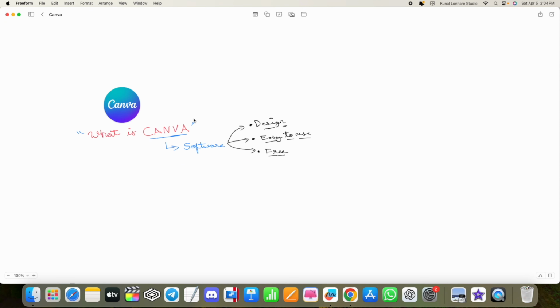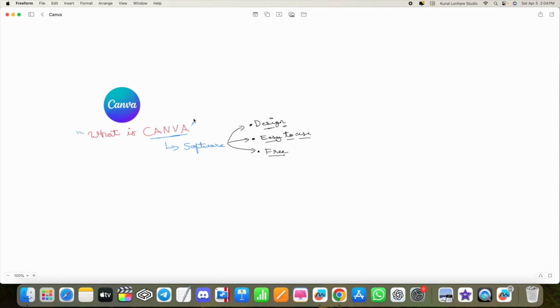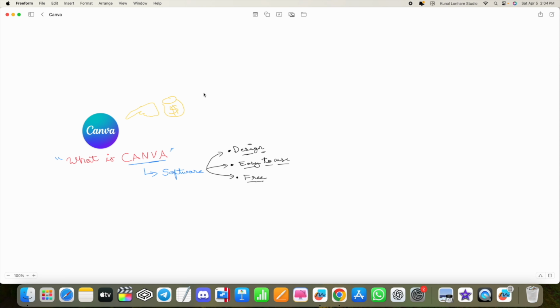Now guys, we are going to talk about Canva pricing. So you all know that we have Canva. Canva basically costs you some amount, right? Now Canva is free to use, and along with that, Canva also comes in pro subscriptions.